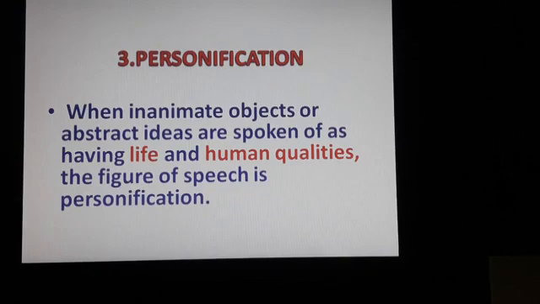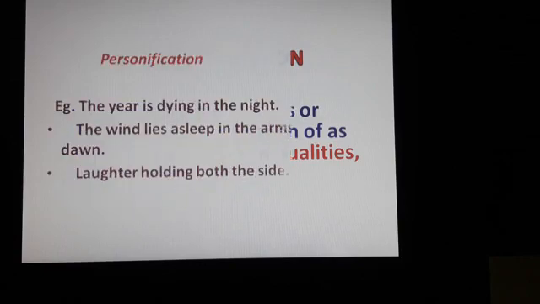Having no life. Okay? No life. Inanimate objects like your table, chair, fan, sky, all these are no life. Also abstract ideas, like love, hope, faith, charity, generosity, these are abstract ideas. They are spoken of as having life and human qualities. We call it personification. Let us see the examples.